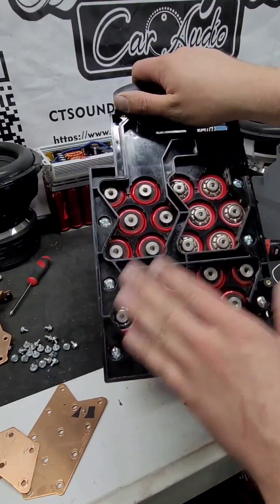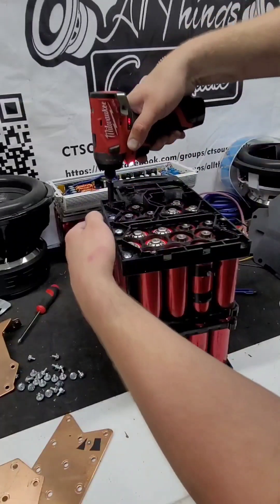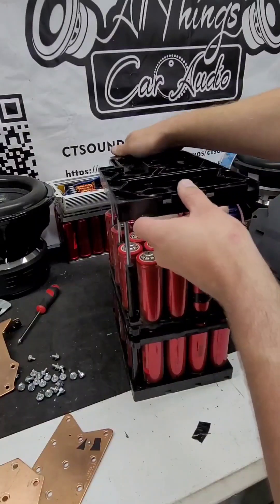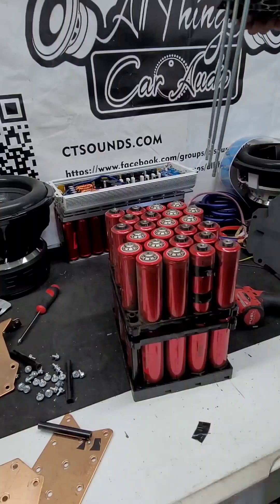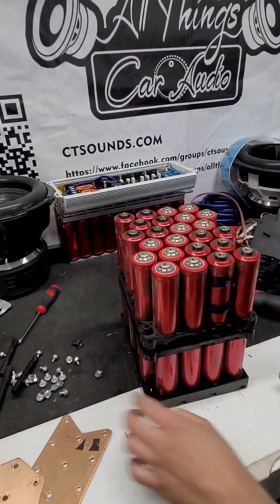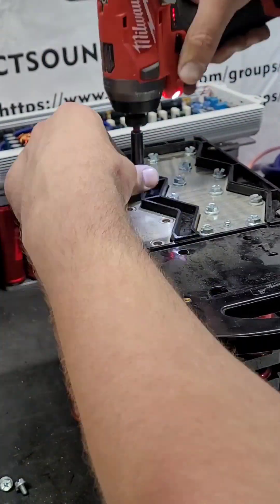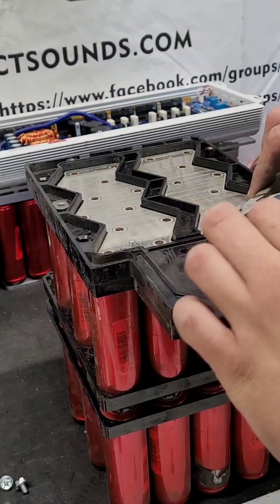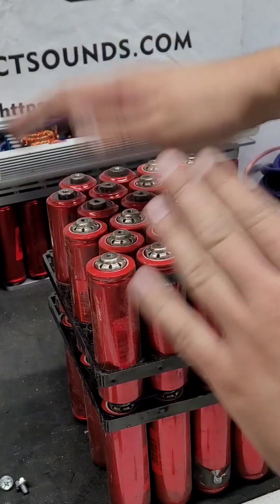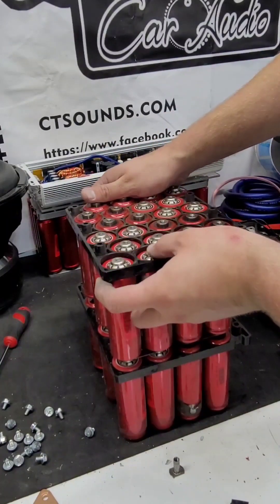All we have to do is pull this top panel apart, flip it over, pull the bottom panel apart, flip these two around, and we'll be good to go. We're going to pull these bolts out from the side right here — these big bolts hold the entire pack together. Now you should be able to remove the whole half of the pack. Don't lose these. That's all the cells right there with the tops off. We're going to have to remove the bottom plates as well so we can flip this whole side of cells. Remove these as well, and pull these plates off too.